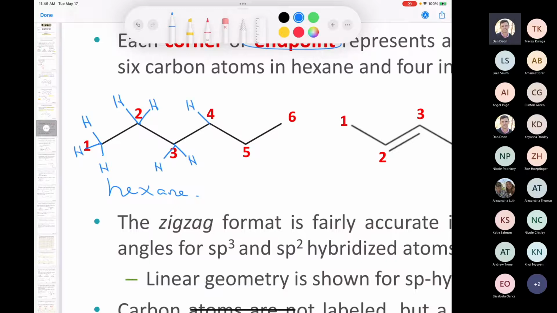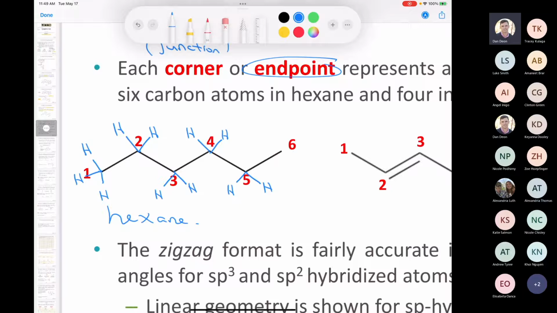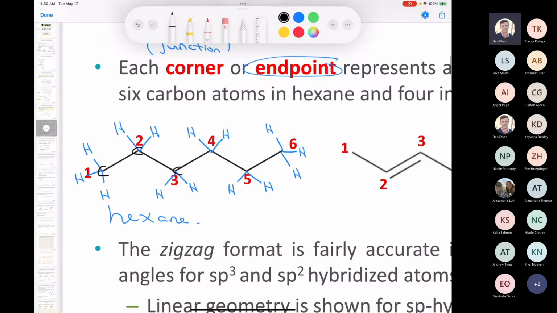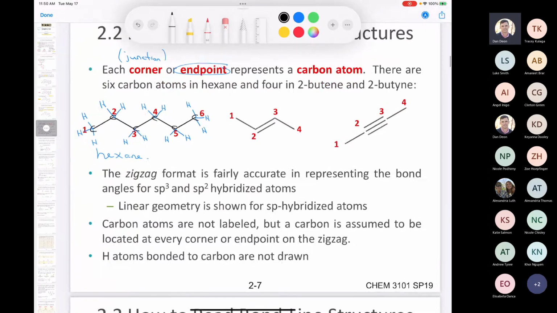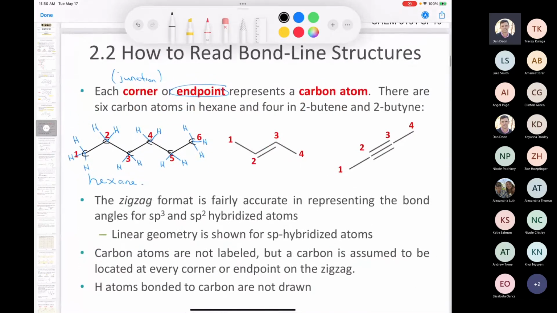There are 2 here, and 2 here, because those are all junctions or corners, whatever you want to call it. And here at number 6, we end up at another endpoint. And so there must be 3 here because there's only 1 bond attached to that carbon. So here are all 6 of our carbons, 1, 2, 3, 4, 5, 6. And now we've gone ahead and drawn in all of the hydrogens. But you can see how much faster it is to draw this compound if I take my pencil and let it touch the page or the screen. Watch. When my pencil touches the paper, that little dot that I just made, that's the first carbon.